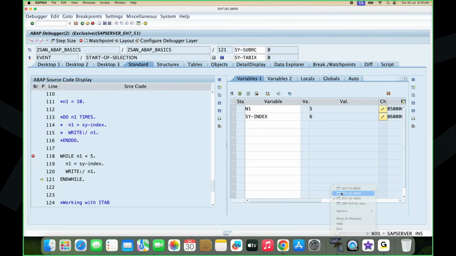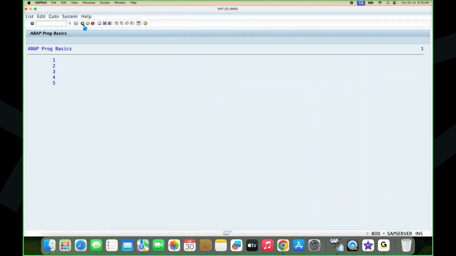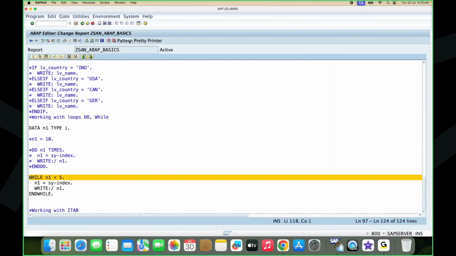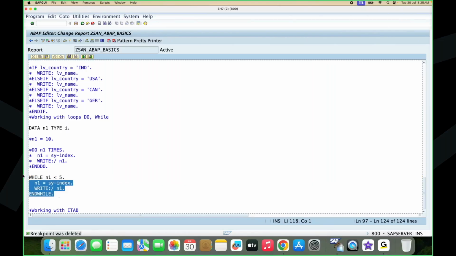So loops, there are two kinds of loops we have. One is the do loop and another one is the while loop. What is the difference between do loop and while loop is, in do loop you will specify how many times it has to run. So that many times this do loop will trigger.